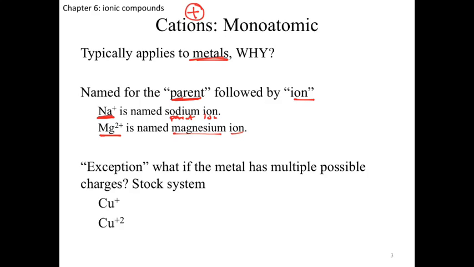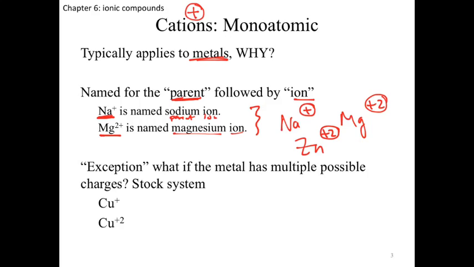Okay? Most metals that you're going to see this semester have the same charge. So every time we look at a sodium ion, it's going to be a +1, and we know that charge in the upper right hand corner. If we look at a magnesium ion, it's always +2, always in that upper right hand corner. If we look at a zinc ion, zinc will always be +2. So there's no need to specify the charge, because it's something that is inherent to that atom. It is always that charge. And for you to know that it's always that charge, yes, you will have to memorize that. And again, we'll get to that in just a second too.